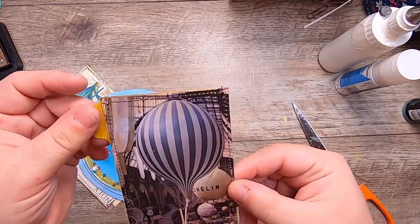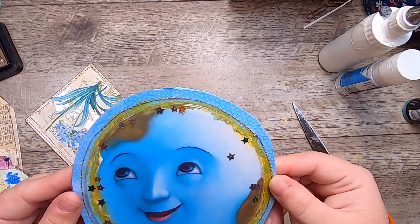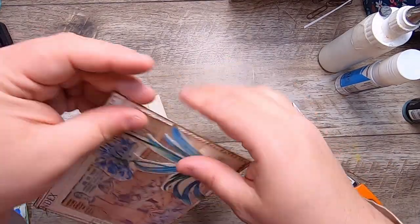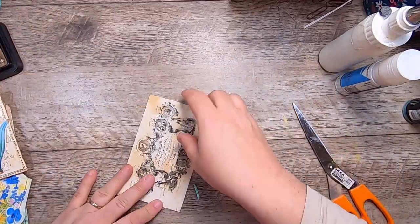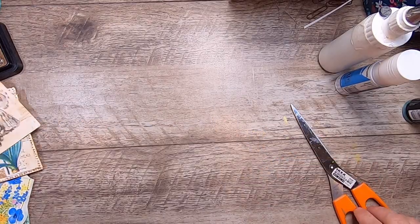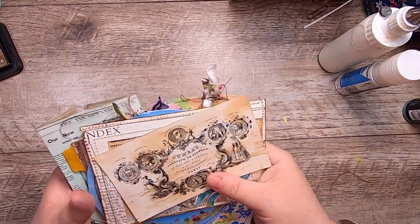Number seven is our little balloon tab card. Number seven is our little shaker. I won't make you sick, but yeah, I like how that turned out. Number seven is our little acetate trapped window here. And number eight is this little fun journal card. So I actually turned 10 things into 8 things. We've actually gone down in numbers for once.